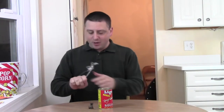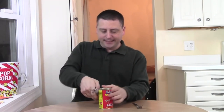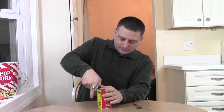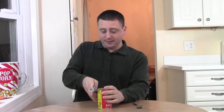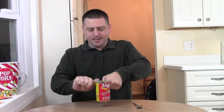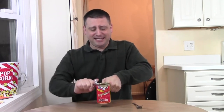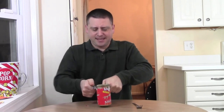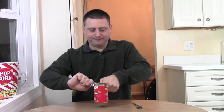All right, so let's get started. So here's my handy dandy can opener. And let's see what we got in this thing here. This is a brand new can opener, as you can see, so it still had the little plastic thing on it. There's always liquid inside. What is that about? The ink, I guess, right? The ink. Maybe I could write a short college paper.